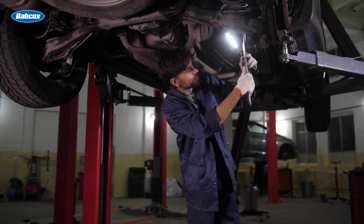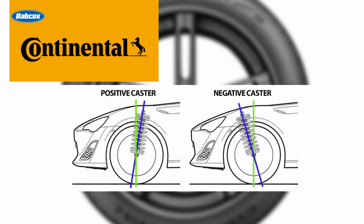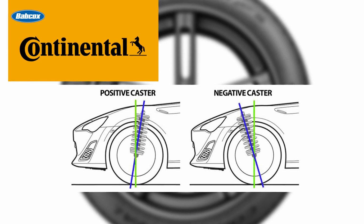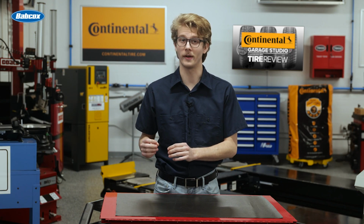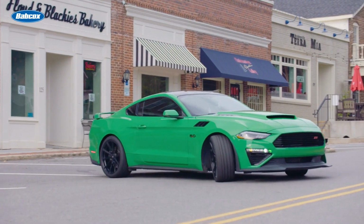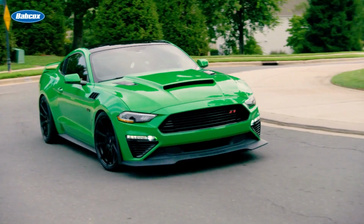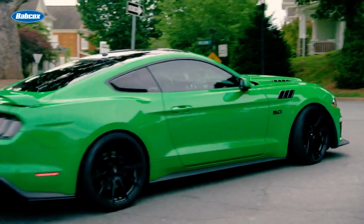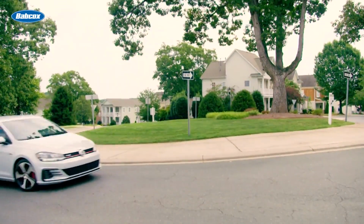As for the caster, when you look at the steering axis from the side, you'll see a negative or positive tilt. It's measured in degrees from an imaginary line perpendicular to the road. Zero caster means the line is straight up and down, and when the wheels turn, they pivot on the line. However, if the line is tilted to the rear, the wheels start tilting when turning, which helps the cornering by shifting the weight to the outer edge of the inner tire and the inner edge of the outer tire.